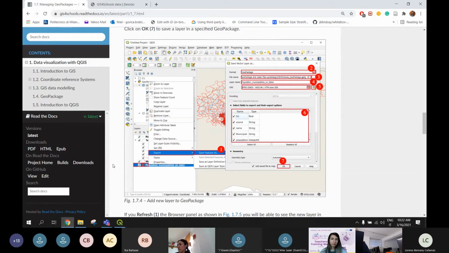We need a little bit more time because this is the first time we use QGIS, and so we need to find the menu and, for example, to insert the name of the file, the very long file name that you are using.